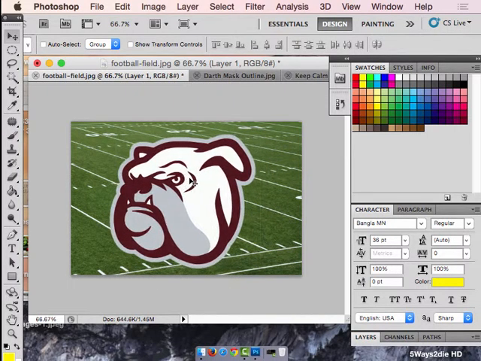So again, if you want to move any item, text, a colored box, a photo, a graphic, if you want to move anything in Photoshop, you have to have this top arrow selected, which is your move arrow. And you can press the letter V to get to that tool.